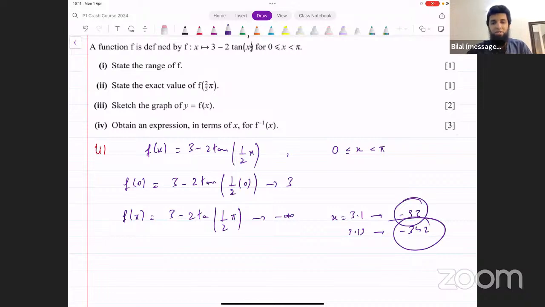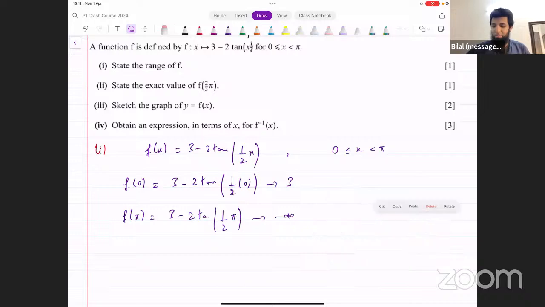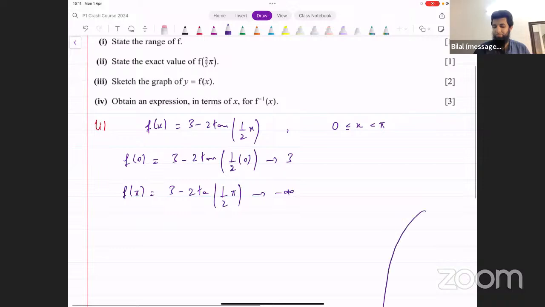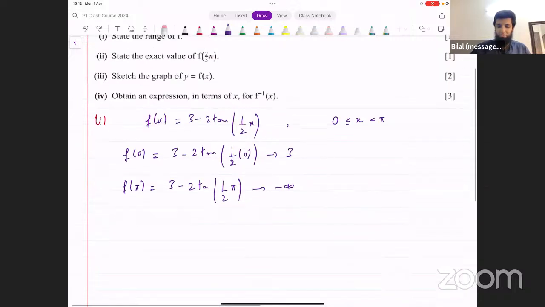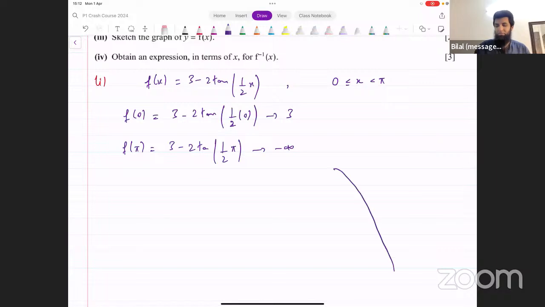So when x equals 0, the value of this function is 3. When x is getting closer and closer to pi, we tried pi. At pi, the function was undefined. But try a value that's very close to pi, 3.13, for instance. That gives you a large negative value. That means at pi, the function is going to approach negative infinity. Remember, it's going to be that part of the graph where the function goes like this, towards negative infinity.